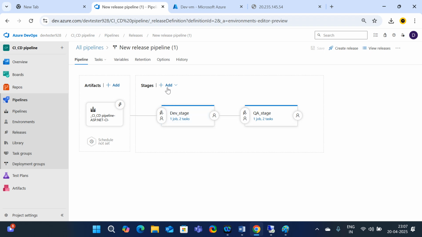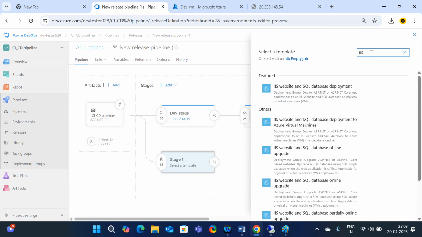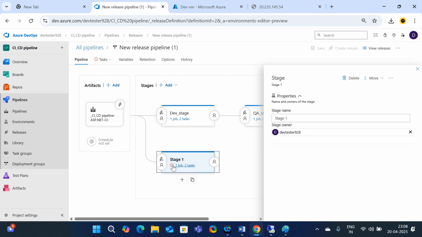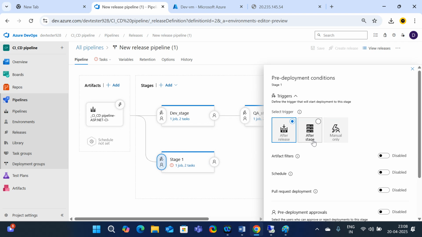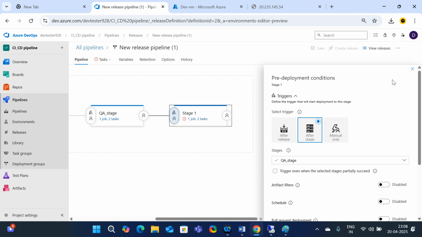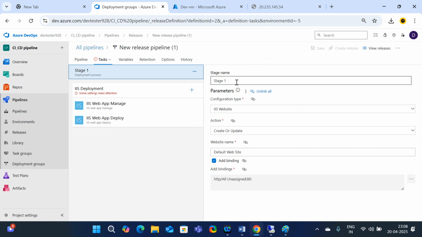If you want to add one more stage, here again type IIS website. I'm going to set the trigger: it needs to run after which stage? After the QA stage. So close it, then click on one job, two tasks.